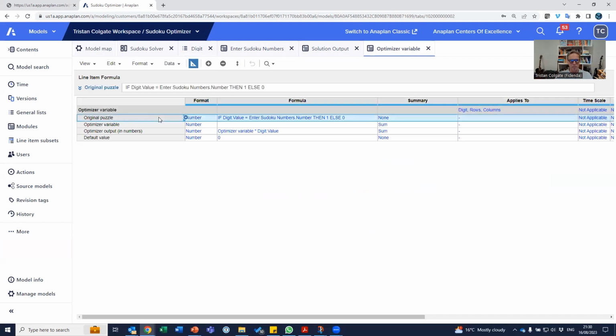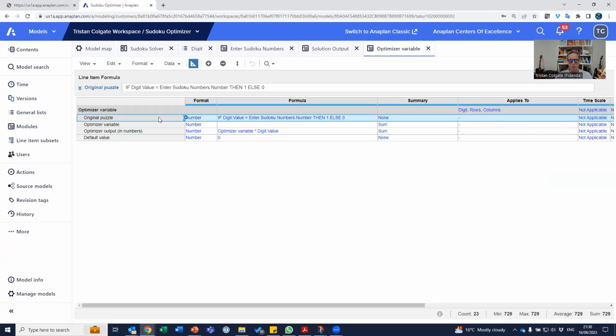The first line item is looking up our Enter Sudoku Numbers, and it's working out if the value of the number in that particular cell is equal to the value of the digit we're currently looking at, then we want to put a 1 in there. Otherwise, we put a 0 in there.